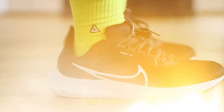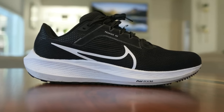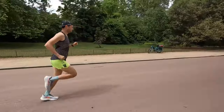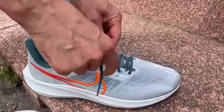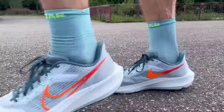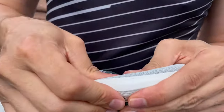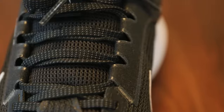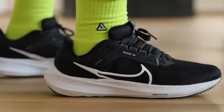Clocking in at around 280g, these shoes won't weigh you down as you conquer your miles. Their breathable comfort keeps your feet cool and content, while the responsive cushioning propels you forward with each step. The versatile design caters to various running activities, from road to treadmill to track. However, some users have noted that the mesh upper is not very breathable, and they've felt their feet warm and sweaty during intense runs. Despite this, these running shoes remain a top choice for those seeking a comfortable shoe ready to hit the ground.